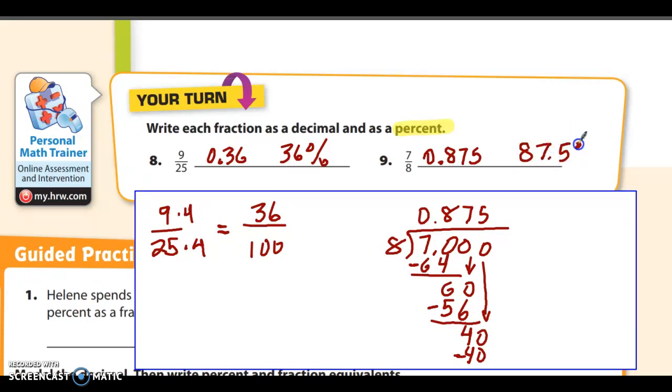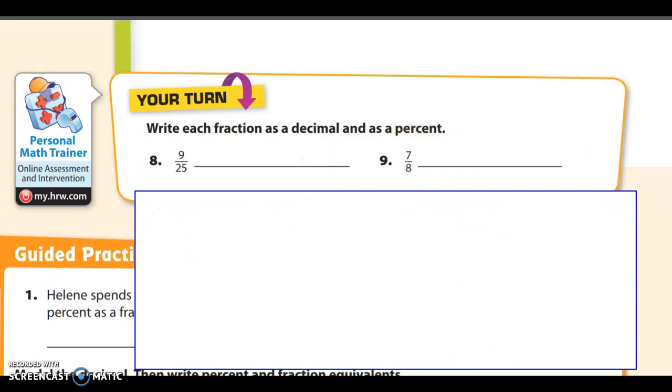And that should make sense. Always use your common sense. If you got the score on a quiz right here, 7 out of 8, that's almost full points. 7 out of 8 would be, I don't know, close to a 90%, right? Well, your percent here, 87.5, would represent that accurately. 87.5%. Moving on.